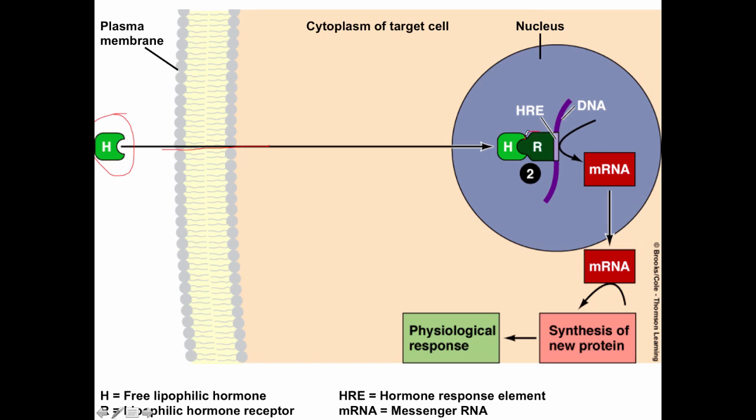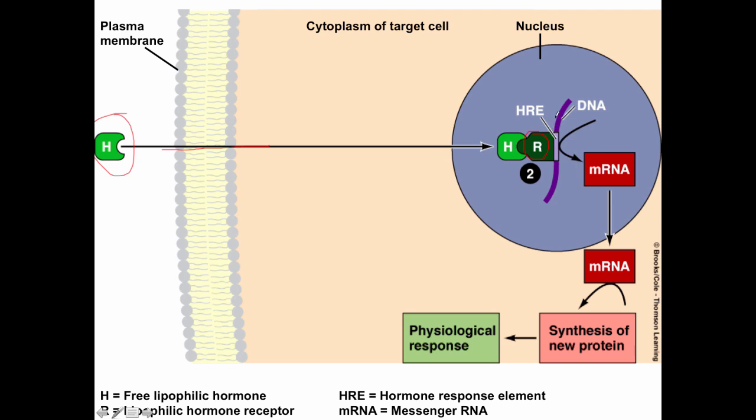So this structure here with the R is the nuclear receptor, and this is the hormone binding to it. So if you notice, this receptor is actually sitting on a region of DNA, and it's going to be sitting on a very particular region along DNA. It's going to be sitting on what we call the promoter region of a very specific gene.